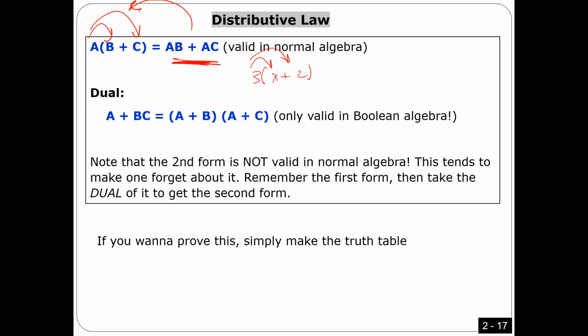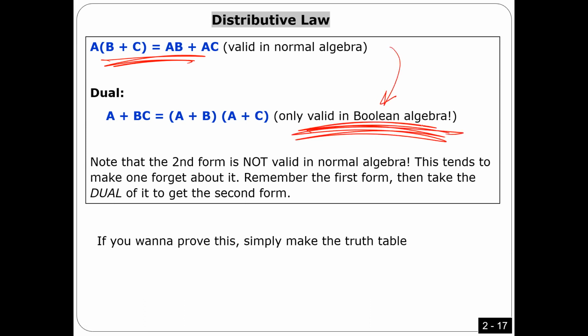If you have a common factor, you can take it out, similar to what we do in normal algebra. If you have 3x plus 3 times 2, for example, the 3 is common, so I can take it out. It's the same thing here: because the A is common, I can take A outside, so it becomes A and B plus C. Any question here? This is similar to normal algebra, okay? Let's look at the next one.